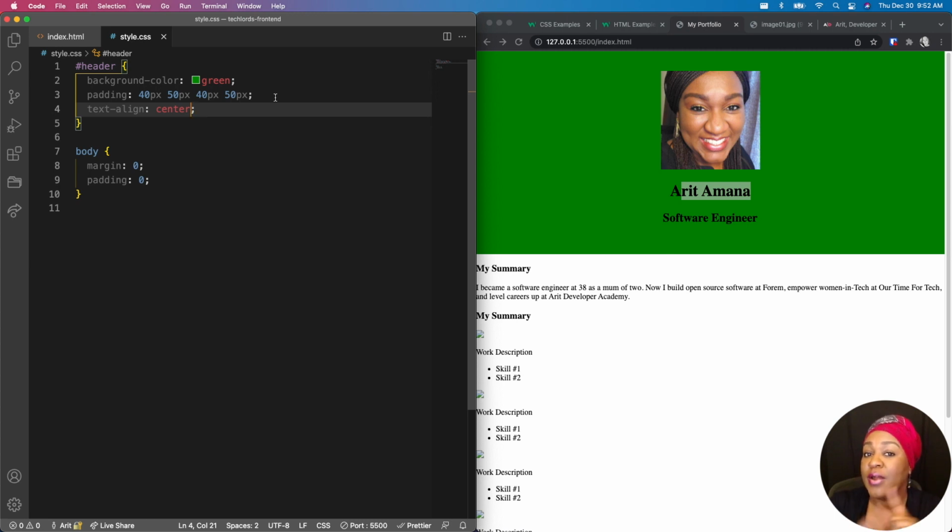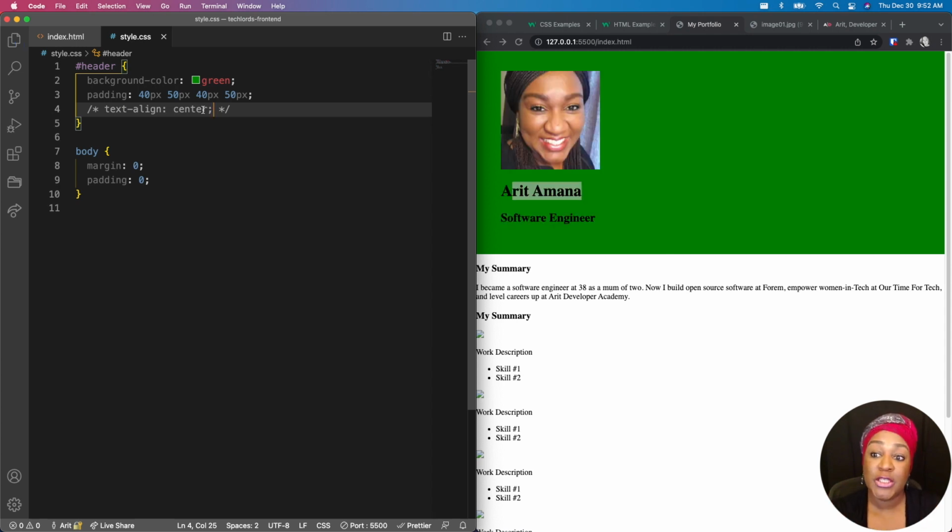I want to show you another way, because you may have come across this in your CSS study: display flex. Flexbox. So let me comment that out. Commenting in CSS just means what you wrote is still there, but it's not active. You have made it inactive, so it doesn't show up. You see how the elements shifted back to the left because I made the text-align inactive by making it a comment.